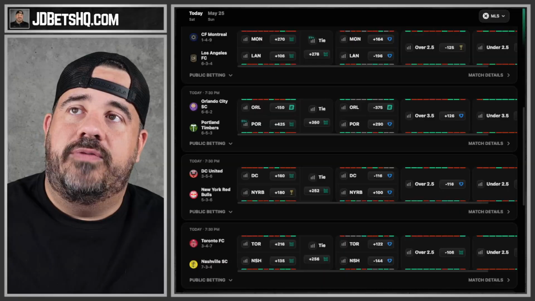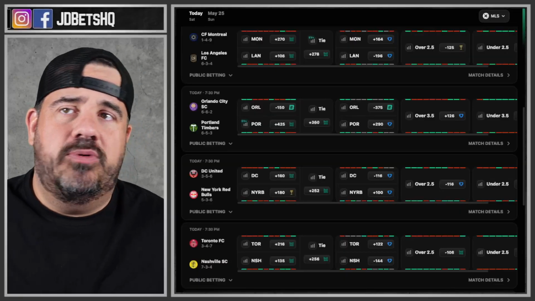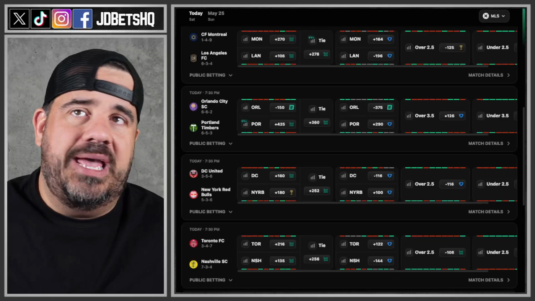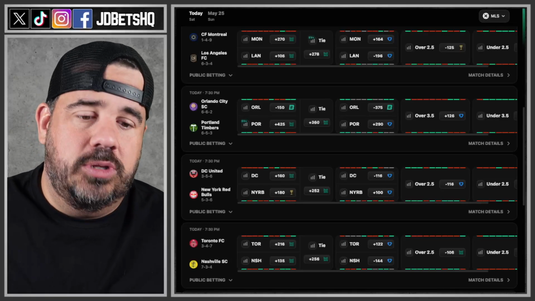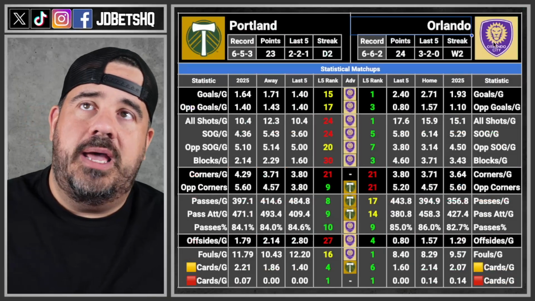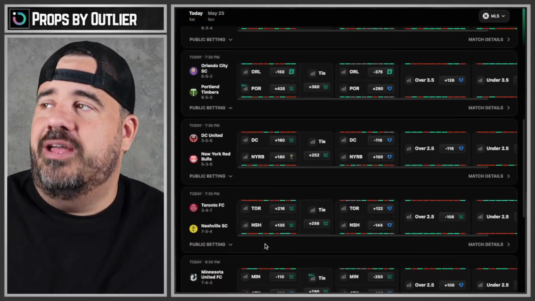All right, moving on from there, we're going to Portland and Orlando. I would say Orlando's probably a team I root for since I'm in Tampa, and Tampa doesn't have a professional team here. So Orlando's the closest team, and I mean that's just a cool logo. Look at the logo. Look at it. It's a lion. It's purple and gold. Cool. Anywho, I digress. Moving on.